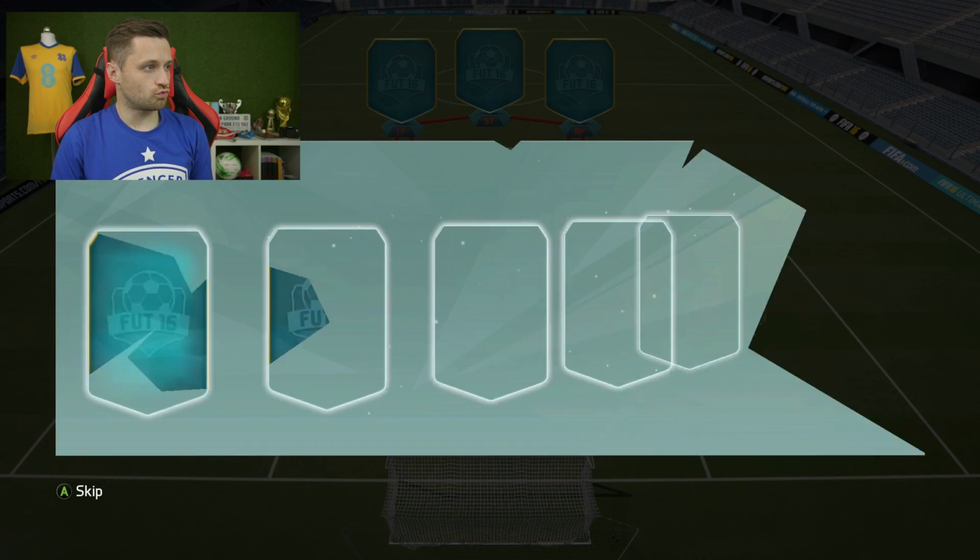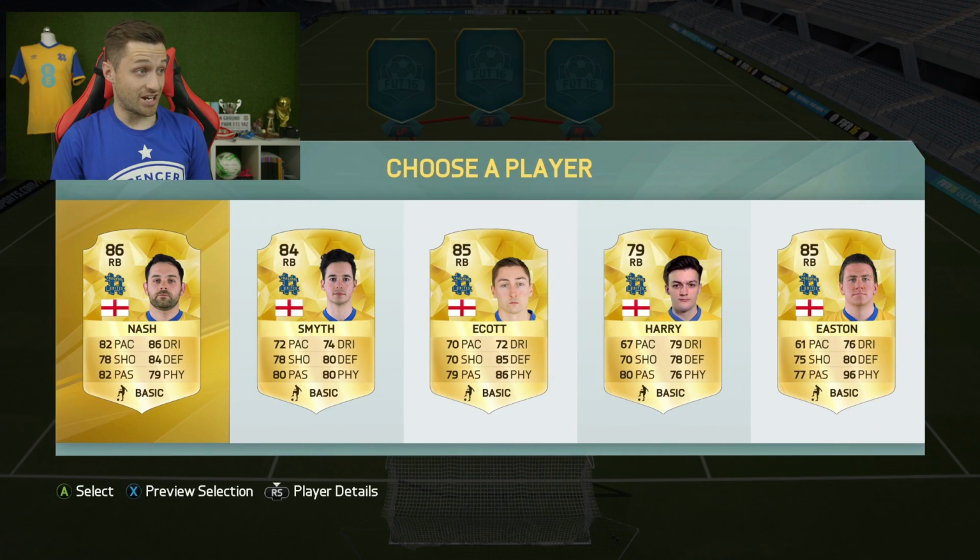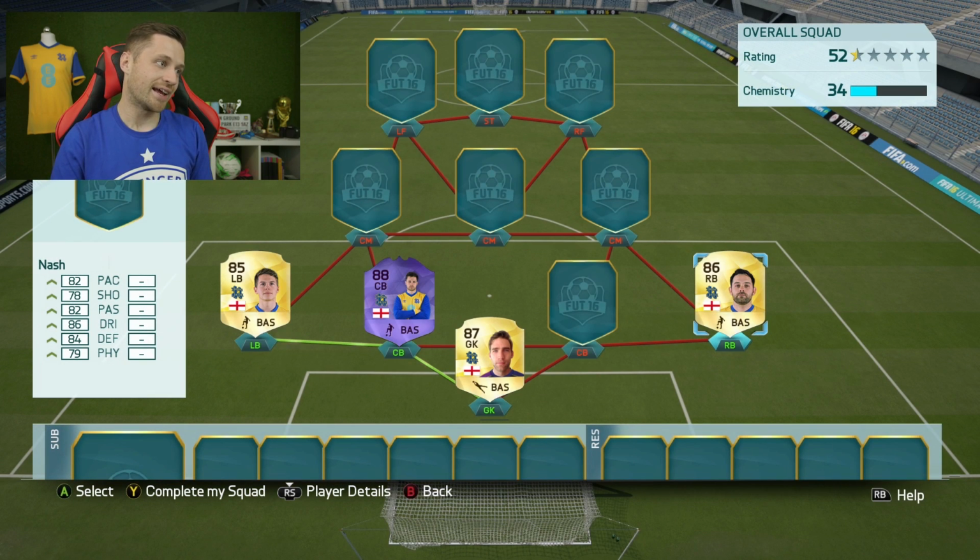Here we go. Right, okay. Right, we've got Nash. This is difficult, you know. This is difficult. I mean, all of them can do a solid job at right back. Look, I've got to just go with one of them, and I think I'll go with Paul Nash. He's a good communicator back there. He's loud. He's going in at right back.